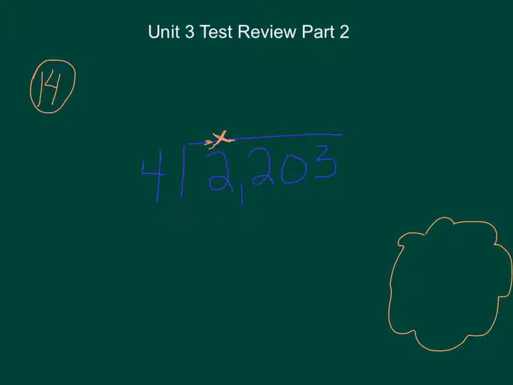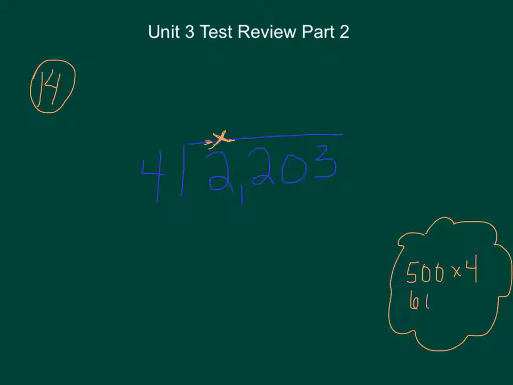And I bet it's going to be a lot of hundreds of groups of 4, because I do have a thousands dividend. And right away I'm realizing, well, 100 groups of 4 is only 400. I feel like I'm going to have to jump up. So I'm going to jump up and just start thinking about halfway through my little facts list. 500 groups of 4 would be 2,000. 5 times 4 is 20, times 100 is 2,000.